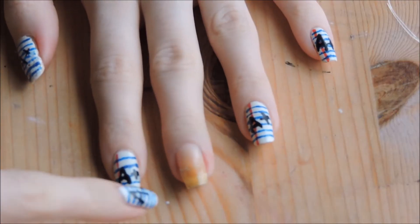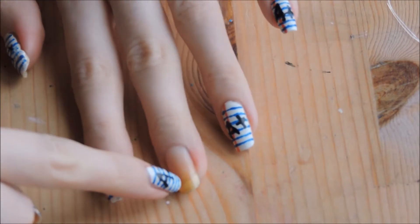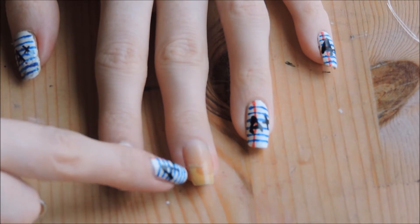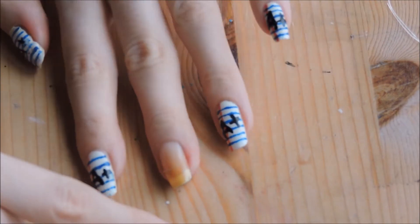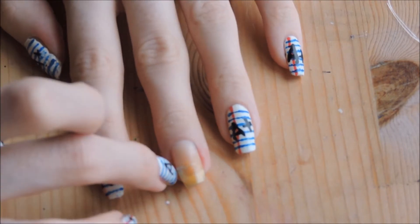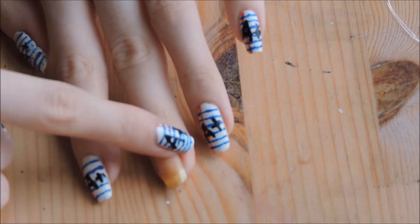I'll show you a picture in a second so you'll be able to see better, but you can see the damage that's been done — it's split all the way there and that bit's just all died. So we're going to file this down as far as it'll go, then oil it up. I think I'm going to put a base coat on it as well, just to stop that splitting anymore, because it's nearly at the other side.